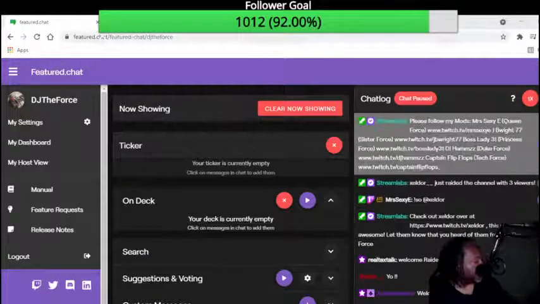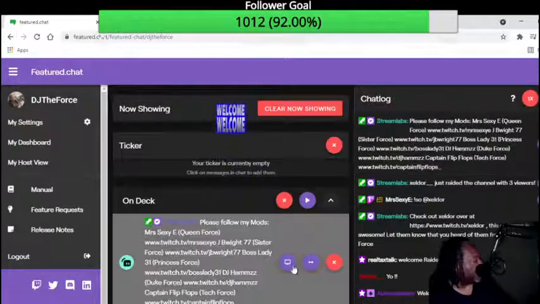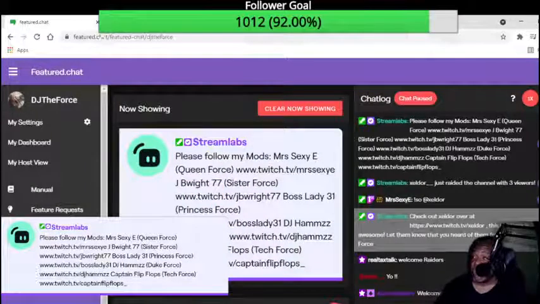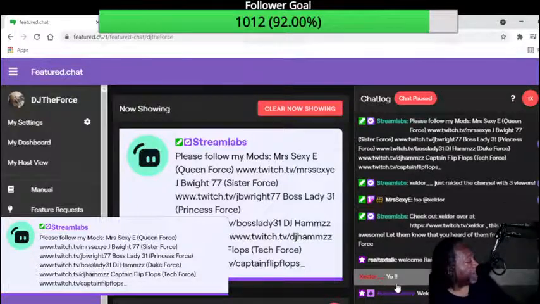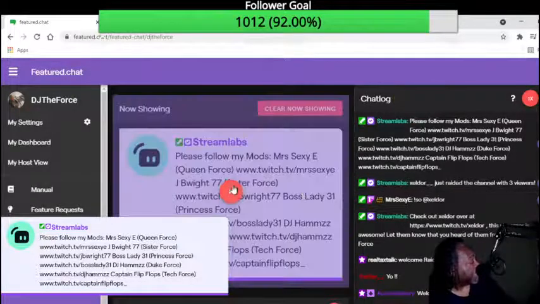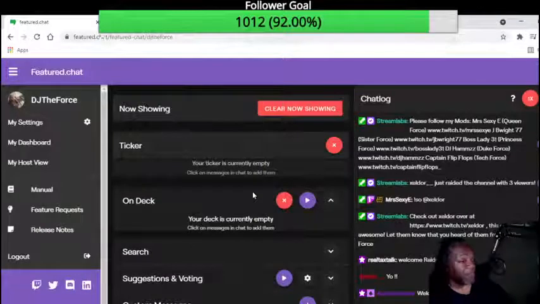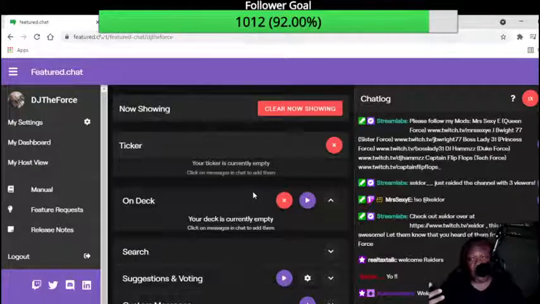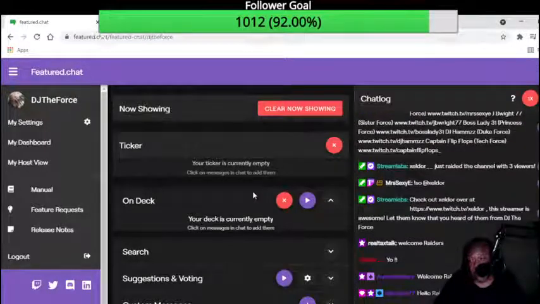gotta switch screens here. I just select the chat, and then I can actually ask it to display it, and then that is being displayed on my stream. I know a lot of people are looking for little features like that to help their streams go better. It's great because the only processing it's doing is what it takes to have your browser source send it from OBS to your stream. So we're just going over things of that nature.